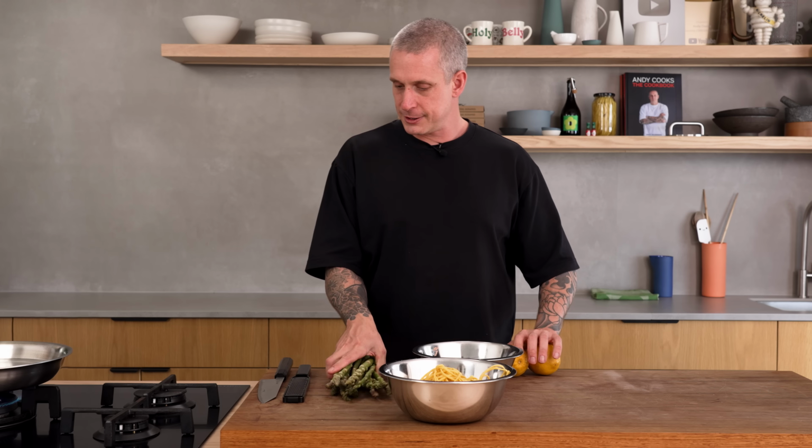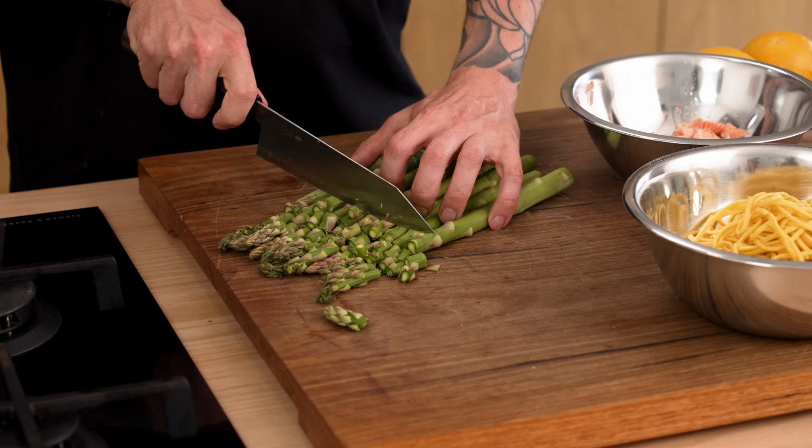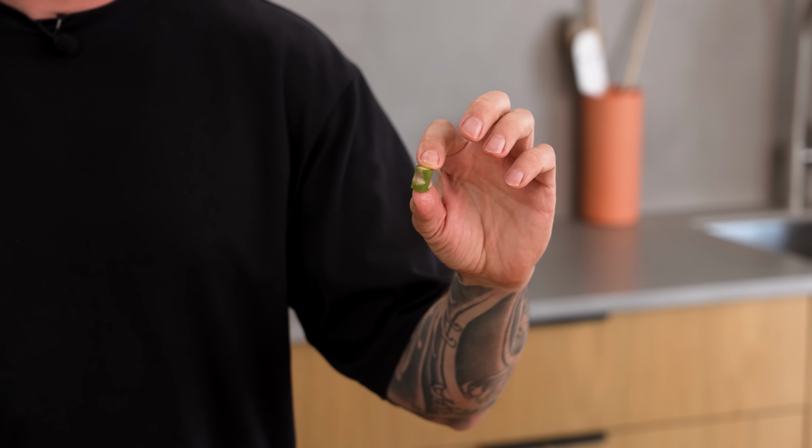Two bunches of asparagus, because asparagus is in season at the moment here in Australia, and it's delicious. And lots of lemon. So I've got two big lemons there. I'd use three if they weren't this big. There's asparagus. I'm gonna take the heads off, and then we're gonna cut it into fairly small pieces. Roughly 1 centimeter, about 1 centimeter big.